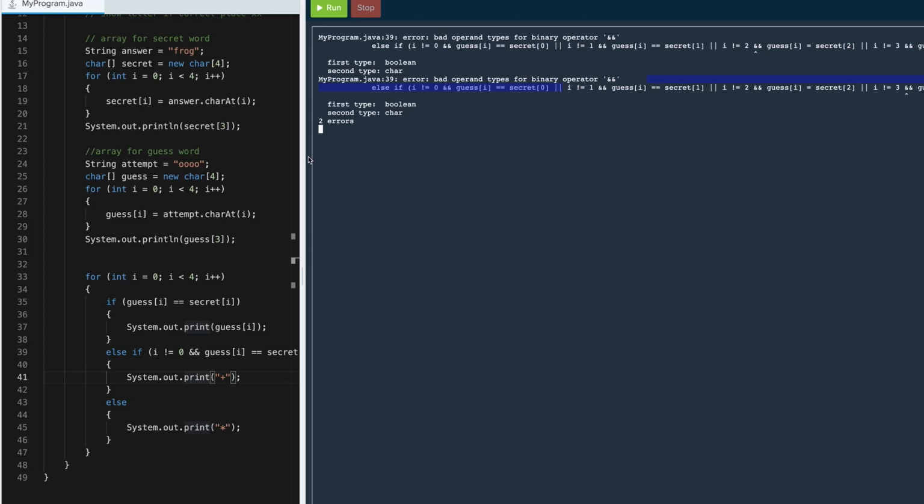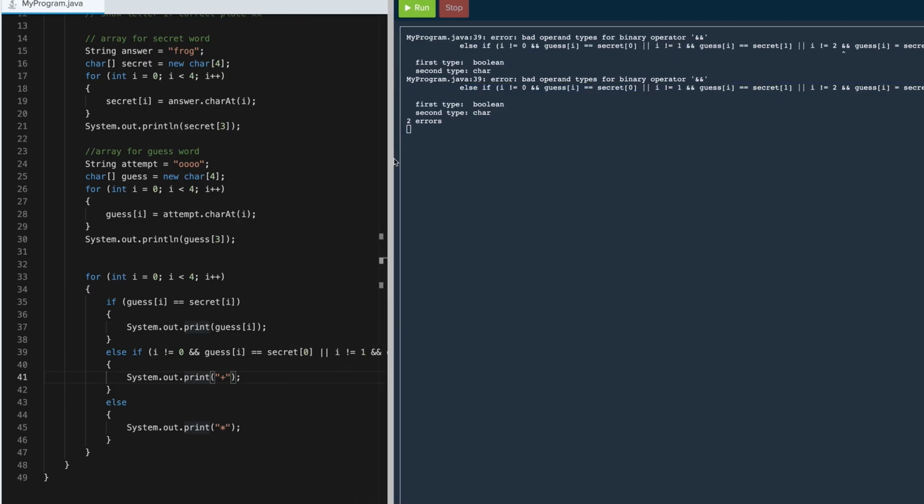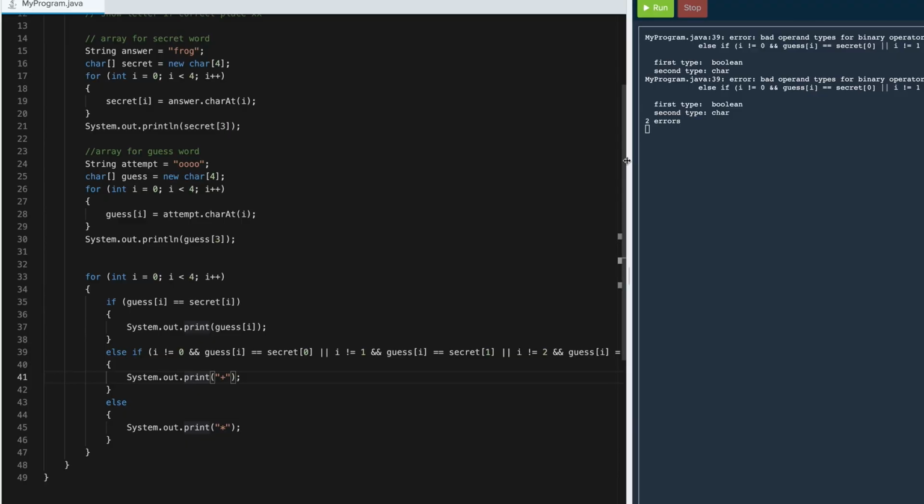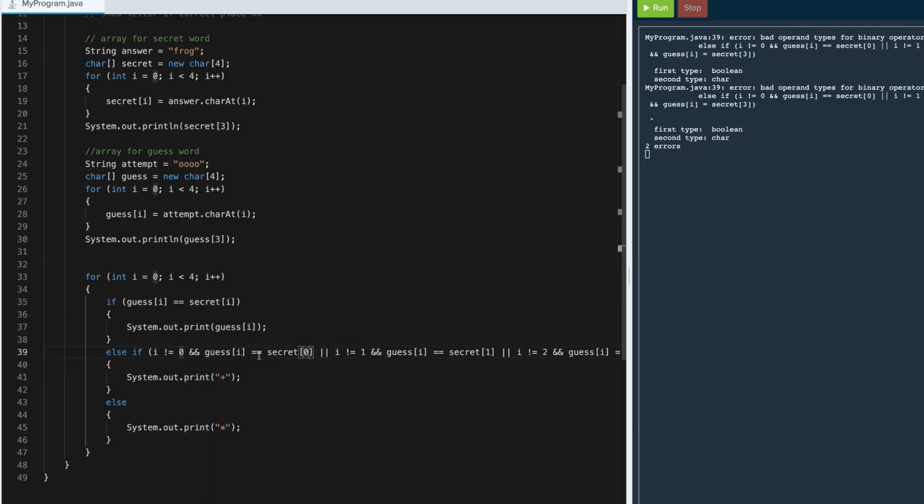Oh, because I'm trying to say one side is character, but they have to be the same type. Really? But that should evaluate out to true or false, not character, right?